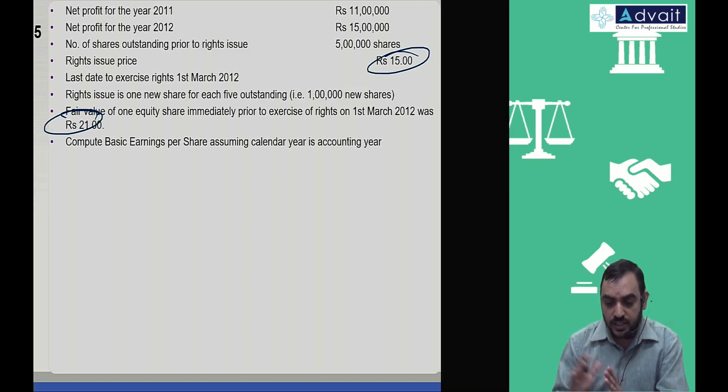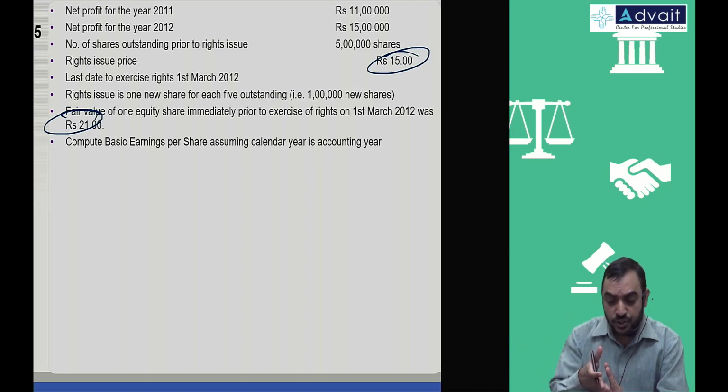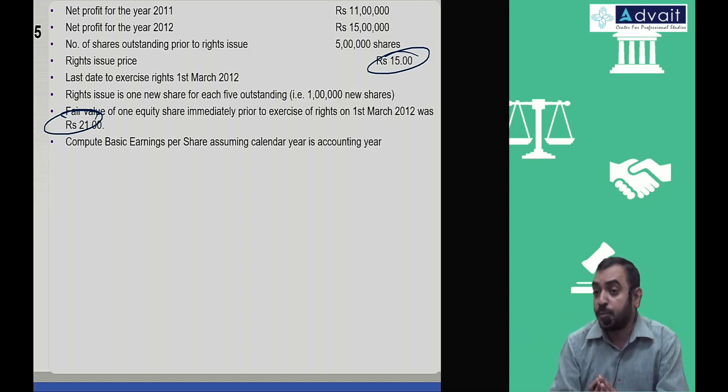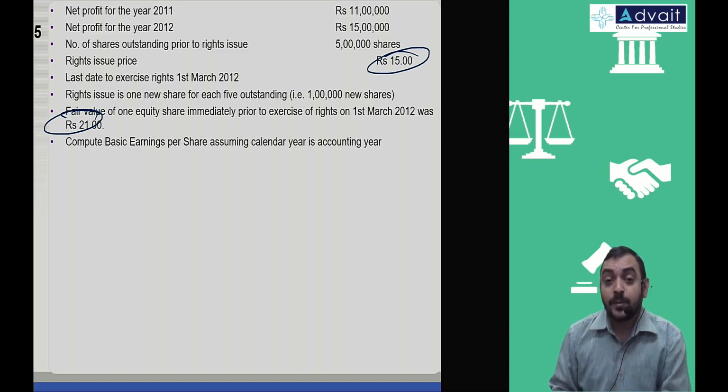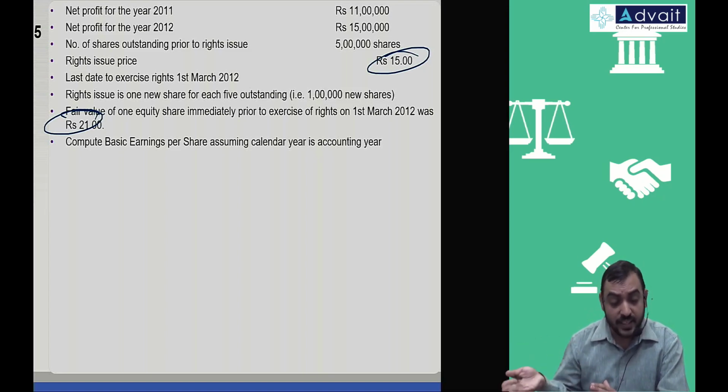Remaining shares which are issued at consideration, you take like any other shares. That is, from the date of issue, you take a proportionate number of shares. And how that bonus element is given effect is by computing a factor called the adjusting factor. The adjusting factor formula is theoretical fair value per share before right divided by theoretical ex-right price.